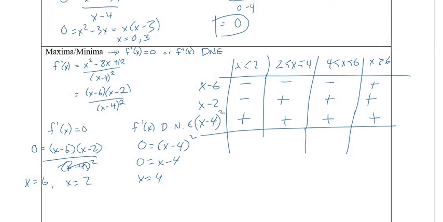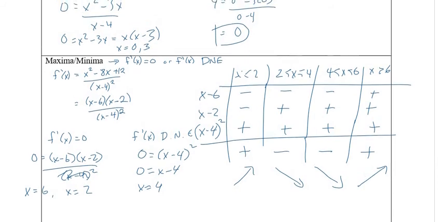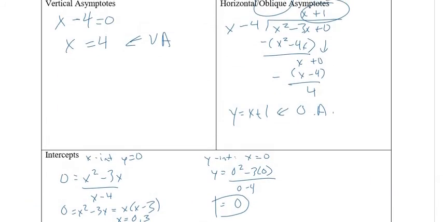So let's look at the signs here. We have the first category, x less than 2. The negatives are going to cancel, and we'll be left with a positive, then a negative, then a negative, then a positive. So in this case, we are increasing, then decreasing, then decreasing, and then we're increasing. So in this case, we actually don't have a local maximum or minimum point, but we're going to have a spot where it kind of levels off in the middle, or we might have an asymptote. Remember that x equals 4 is where that happens, and we know that's an asymptote, so that could be it.